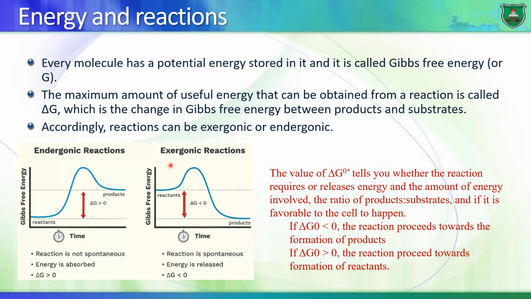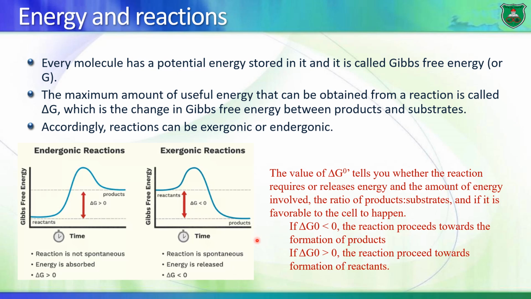Or a reaction can be exergonic, meaning that the energy would be released out of the reaction. Okay. In this case, we say that reaction is spontaneous. In other words, it is a favorable reaction because it means that reactants have enough energy to convert themselves into products, and the extra energy would be released. And usually it is released in the form of heat, but it can be converted into something else, like formation of other molecules like ATP, for example.